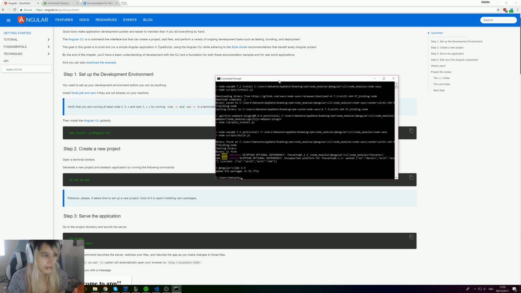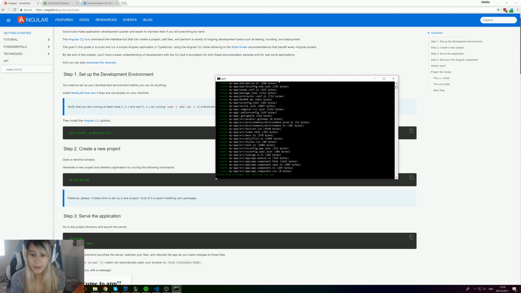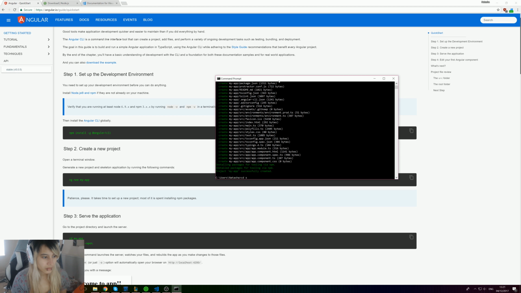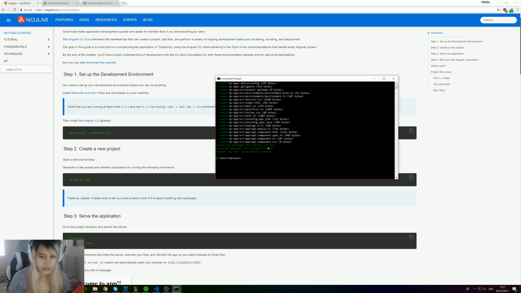So then you can go on to the next step, which is making an app. So you can go ng new and then my-app, call it, well, whatever name you want to call it basically, and then it will go and make the app for you. So now if we use cd my-app, so anyone familiar with terminal programs, well, command prompt in general, cd my-app will take you into that folder, and then you can do ng serve --open. The --open means it will open it for you in a web browser.